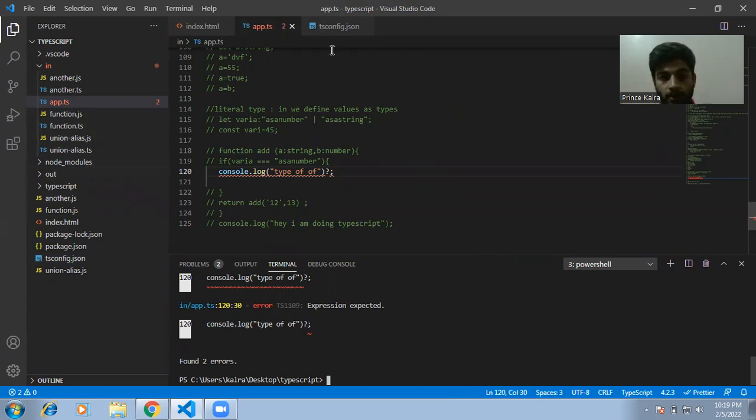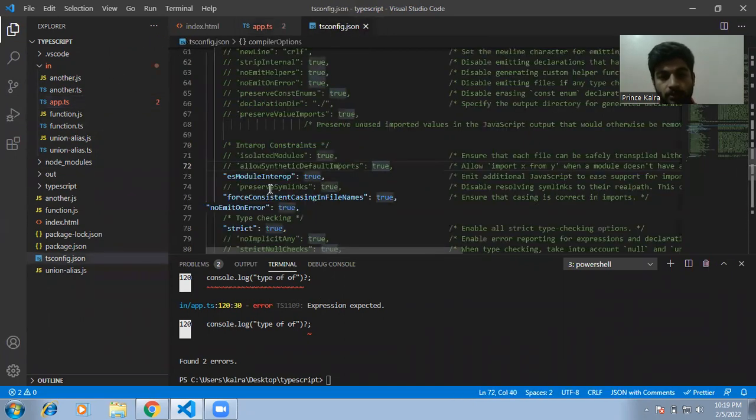So noEmit means no JS file is made for the TS file if we do this. By default it will be false.